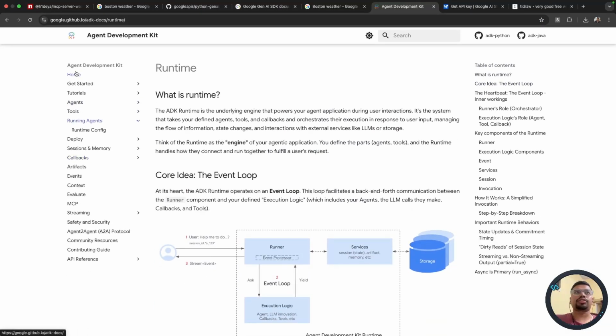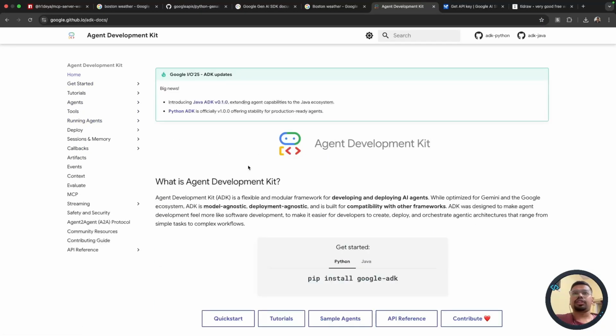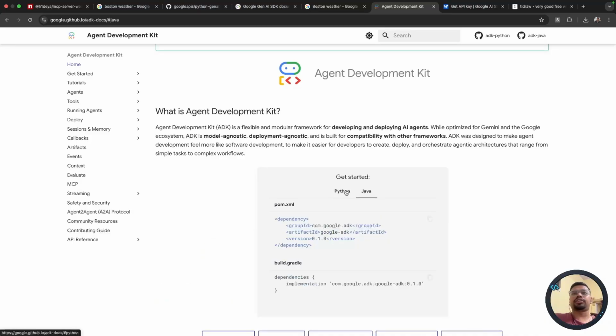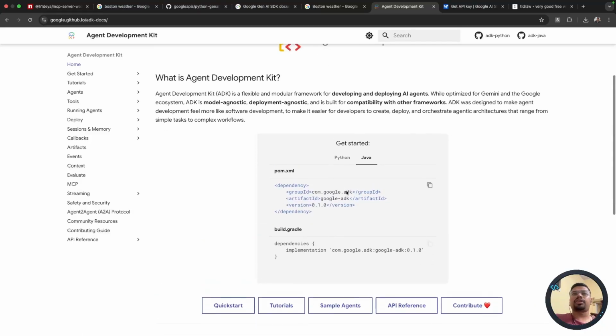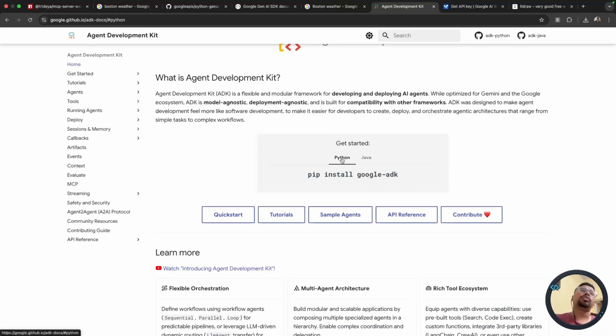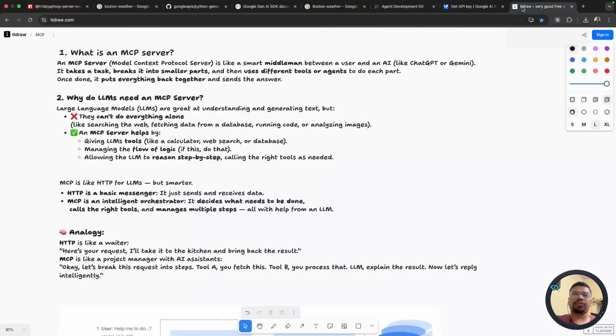You guys can see, I think this is pretty cool, and they recently launched a Java library as well. So this is good. I talked to some of the TypeScript developers at Google, and they told me that's incoming as well on NPM pretty soon. So yeah, this is going to be a very quick hands-on on how to do that. But before getting into all this coding stuff, let's understand a bit of theory.